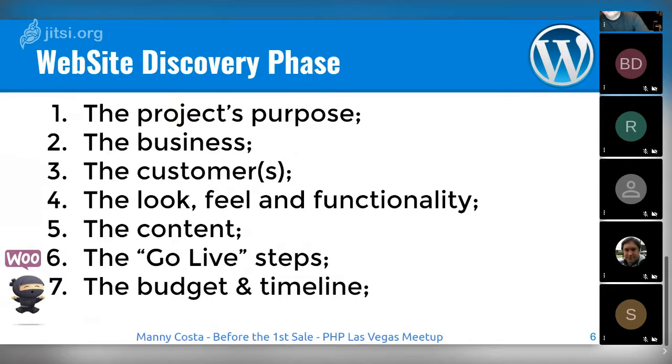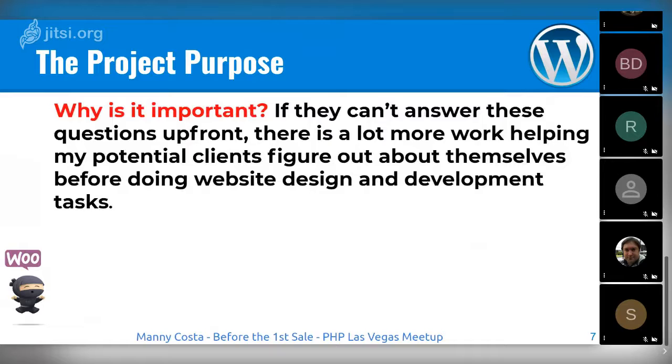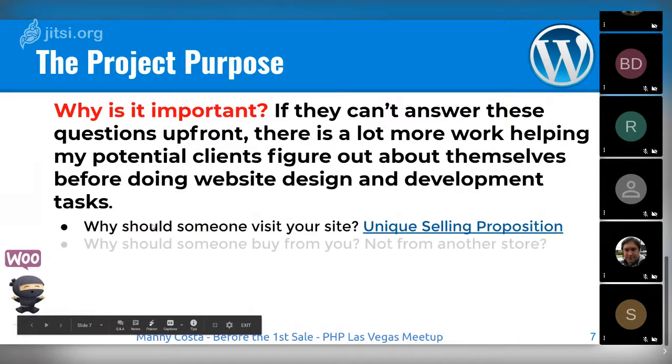Then we go back to what's specific to WooCommerce and running an e-commerce store. So why is the project purpose important? If they can't answer these questions up front, there is a lot more work helping my potential clients figure out things about themselves before doing website design and development tasks. So I ask them, why should someone visit your website? And I explain to them the unique selling proposition. It's very important to understand that concept. I link here to a really cool article, and I'm going to share these slides with you guys so you can take a look.